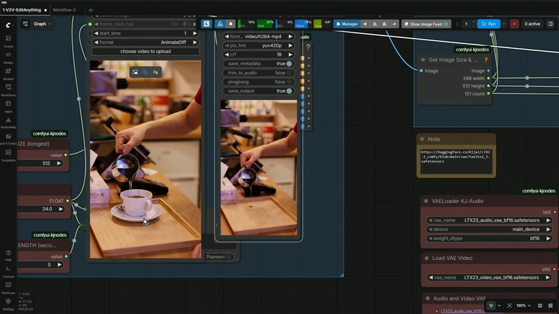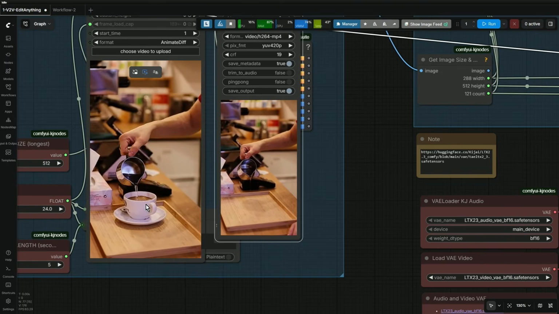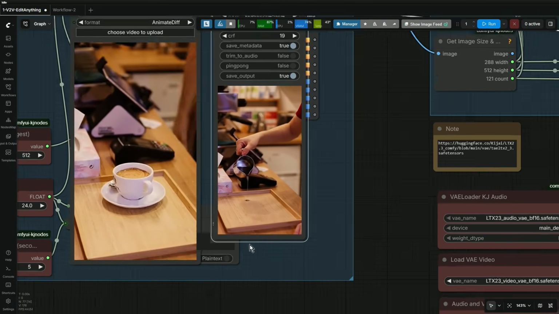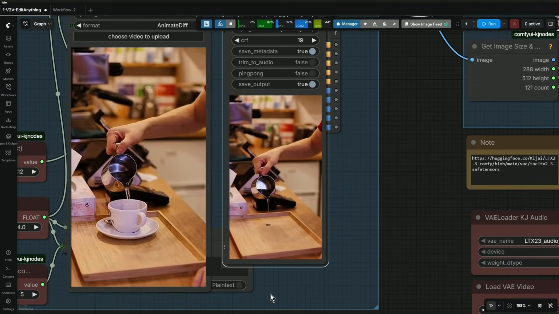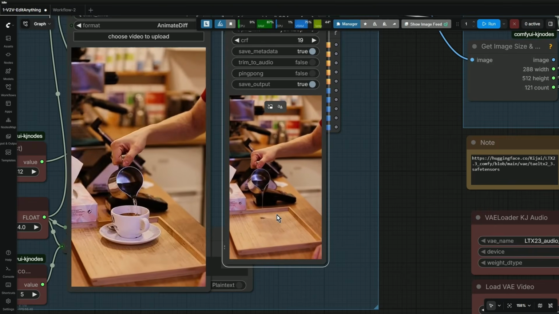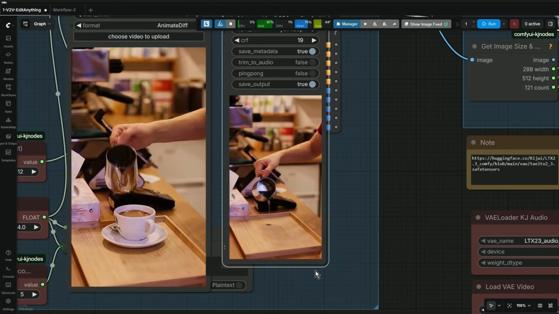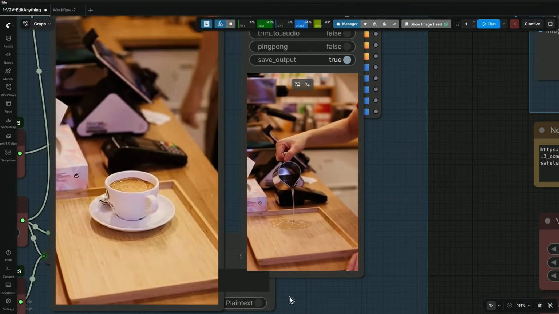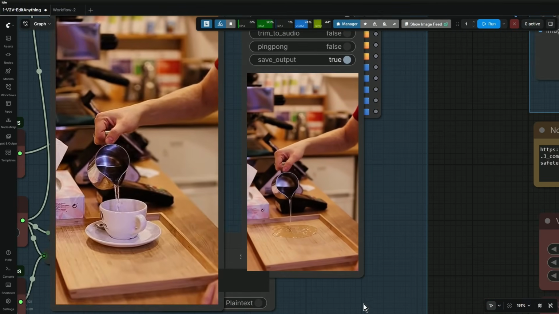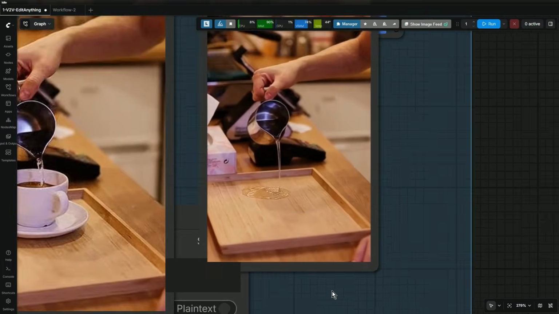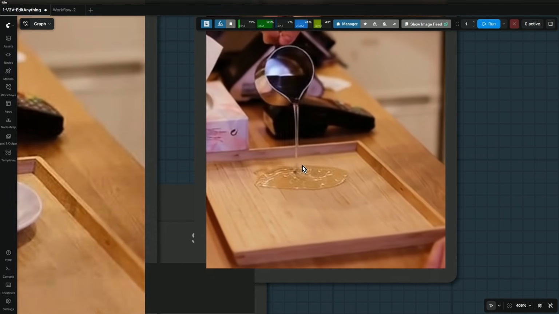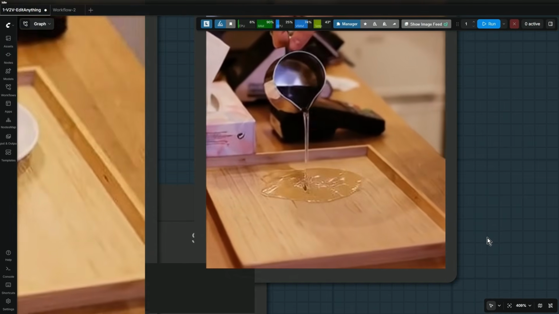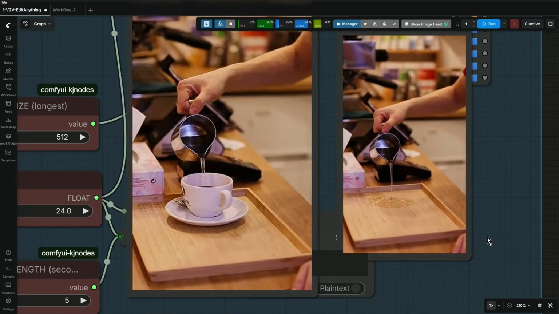My prompt was to remove the white coffee cup from the wooden table. The coffee cup was removed, but the logic was missing. The water went into a different dimension through a black hole. I modified the prompt, and the prompt was remove the white coffee cup from the wooden table, and the water being poured is spilled on the wooden table. I consider this to be some kind of syrup and accept it.